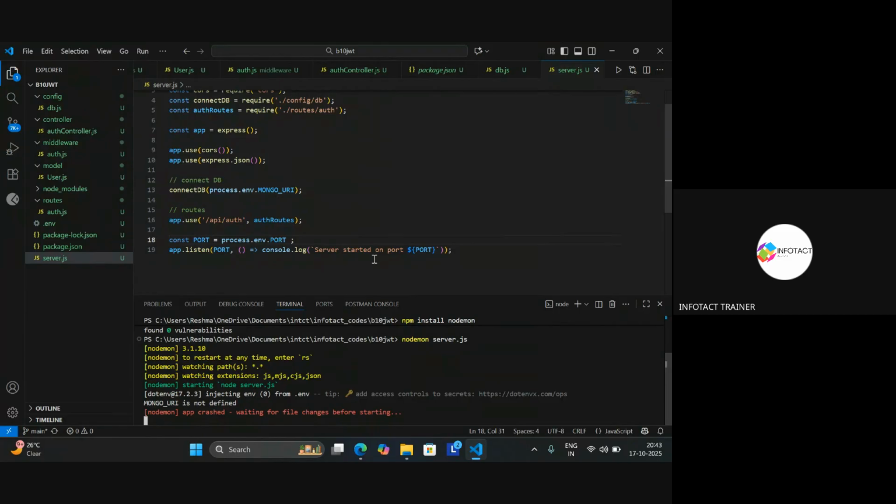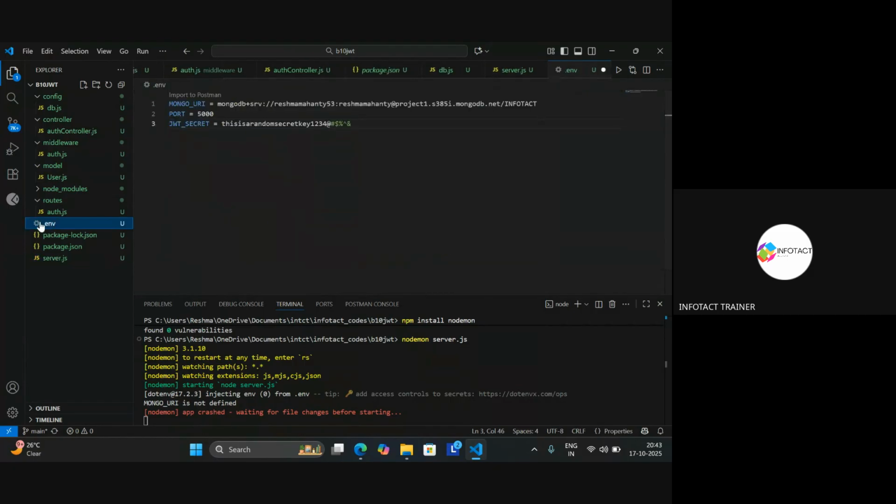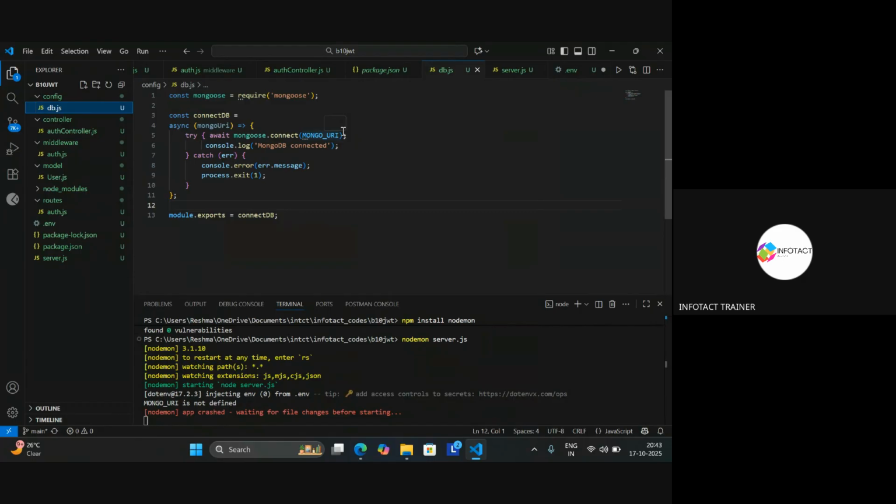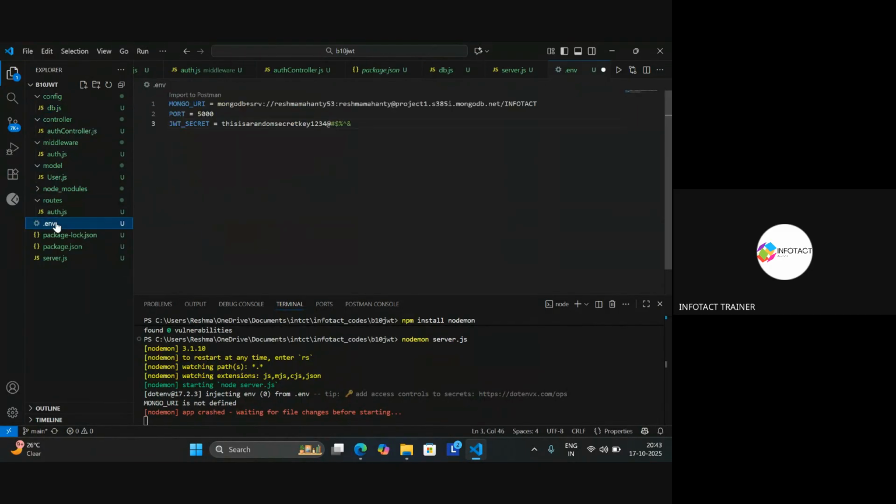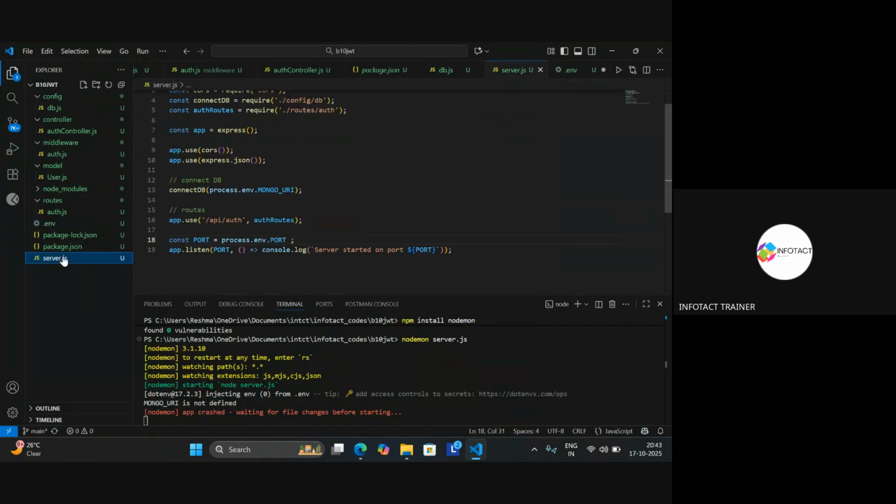Mongo URI is not defined. What did we store in the env? Mongo URI. Same thing, right? Copy it. Okay, all right. Moving on to the server.js.